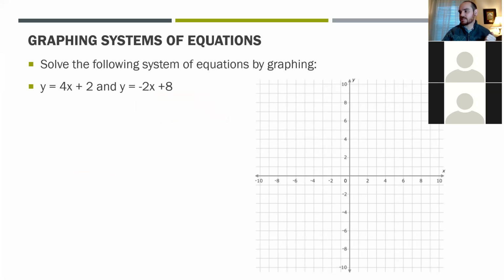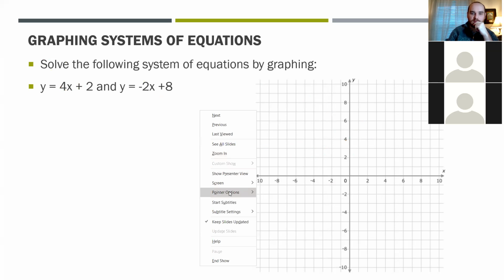So graphing systems of equations to solve them. So first of all, everybody hopefully remembers that if we have a system of equations, so if I have 2 lines like this, and let's say like this, the first thing that everybody should know is the solution to this system of equations is the point that they intersect. So right here. You can think of it as like a pirate. X marks the spot. So what we're going to do is we're going to graph both of these lines, and then we're going to solve the system of equations that way.